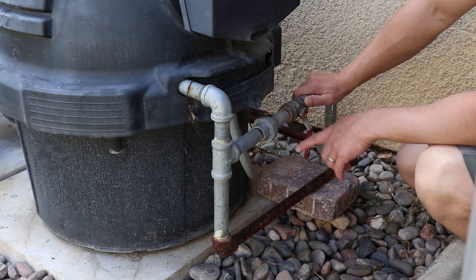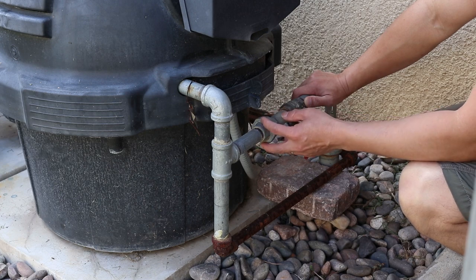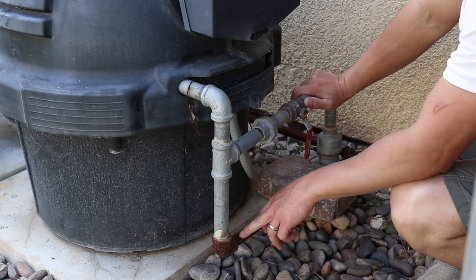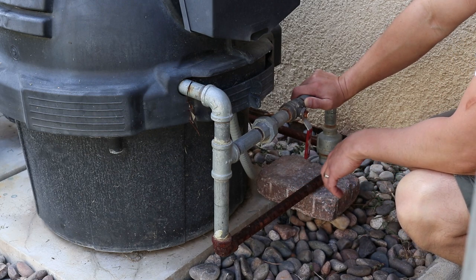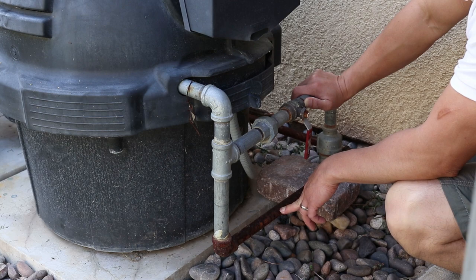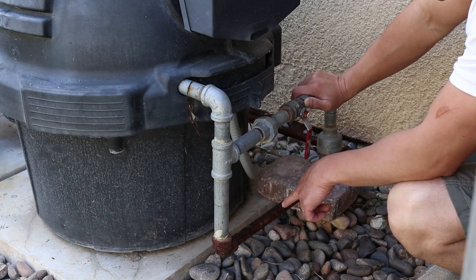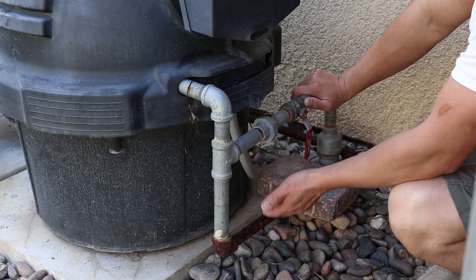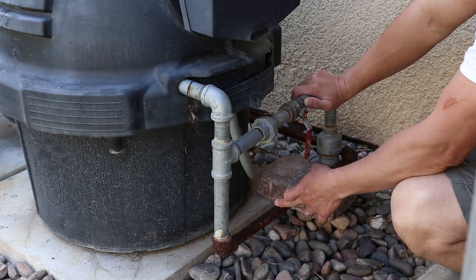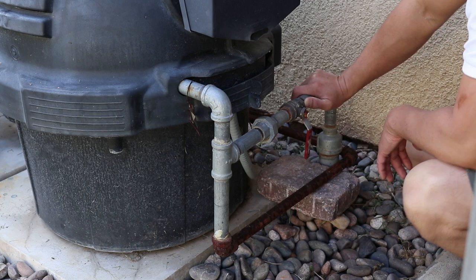So what we're going to do today is remove this gas line. This right here has a union, so we can take it out. When I purchased this house, I installed this gas line right here for my barbecue, never thinking that I would ever have to take this out again. But now I do, and I have a problem, because when I installed this line, I didn't put a union here. So now I can remove this, but I have to remove this whole line all the way to the back port. So what I'm going to do is cut this here today, and then remove this, and when I install it back, I'm going to put a union back in here.